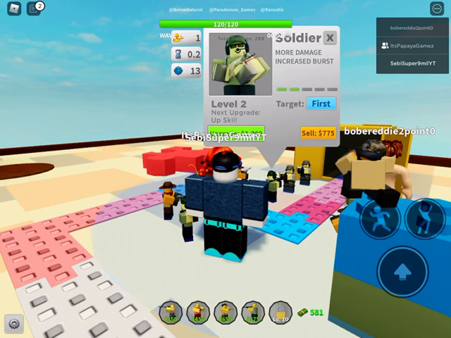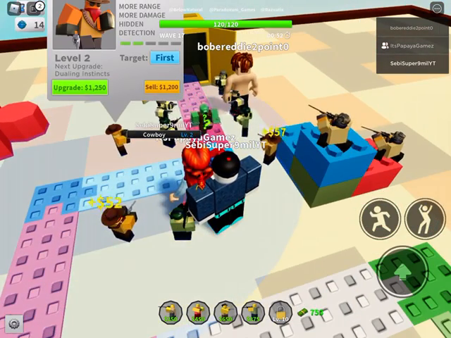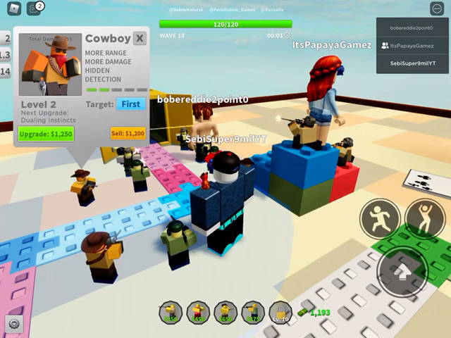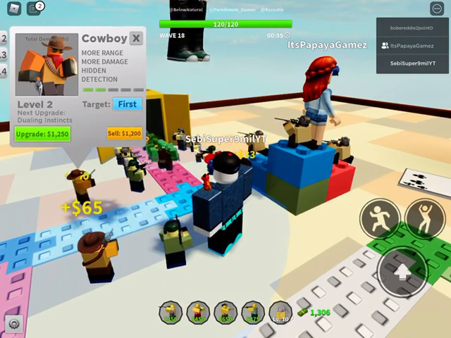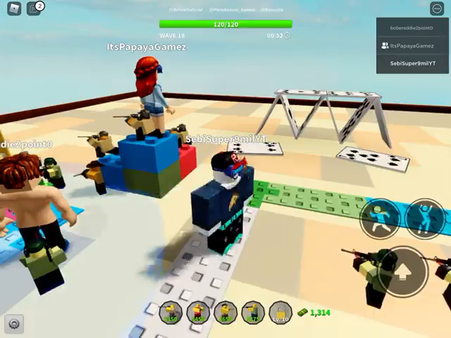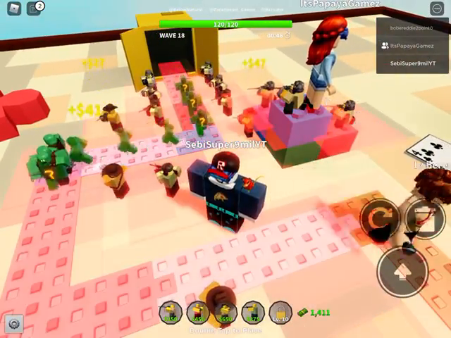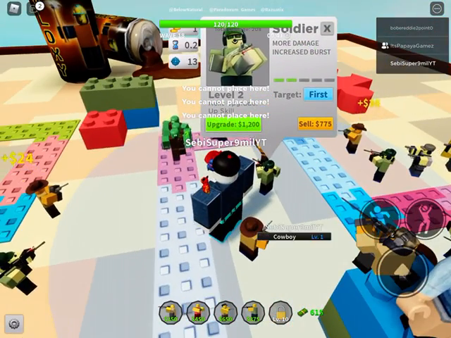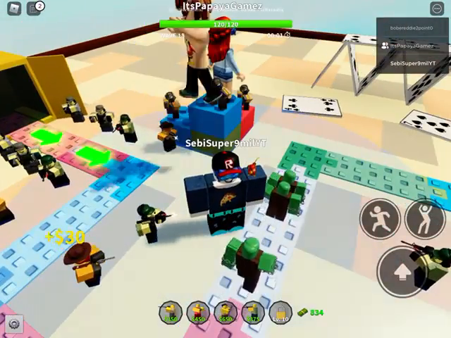Wow. And you can sell them for how much you paid for them now. Wait, I need to make sure about that. So I spent, yep, you can. $750 plus another $600, I think. The cowboys, when they start earning you money, you can start selling them for $20. Boom. That cowboy now earns me some moolah.